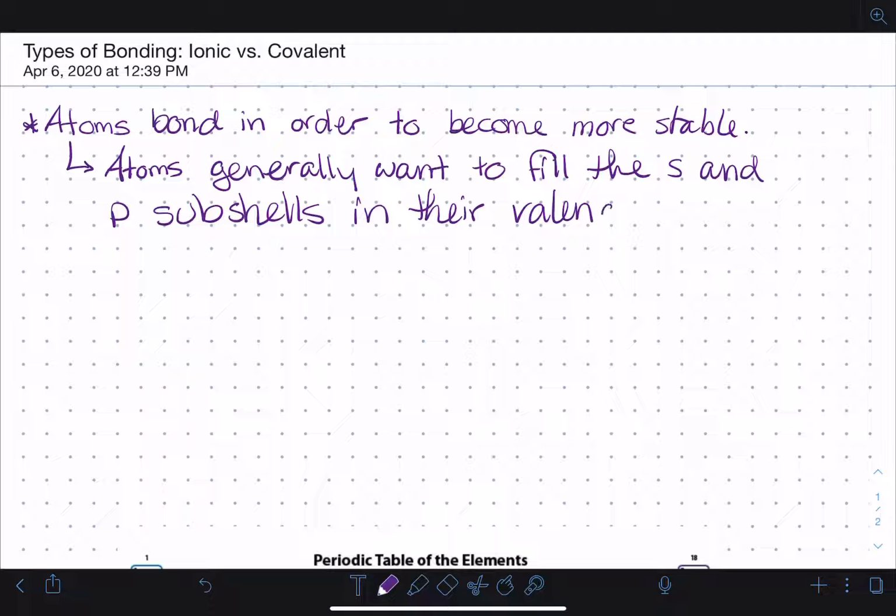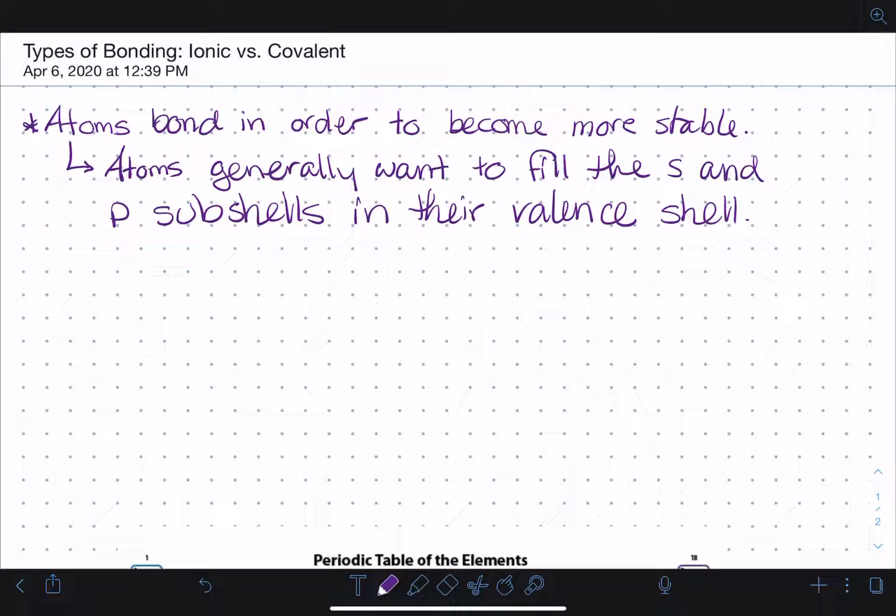So we talked about using the noble gases as kind of that reference point in our electron configurations. When we abbreviate an electron configuration, we reference the previous noble gas and then add stuff onto it. And part of the reason that we do that is that noble gases are very, very stable and generally non-reactive. So we're referencing something stable and we're saying it's like this stable thing, but with this extra stuff. Because atoms generally want to have the same electron arrangement as a noble gas when they can in order to maximize their stability.